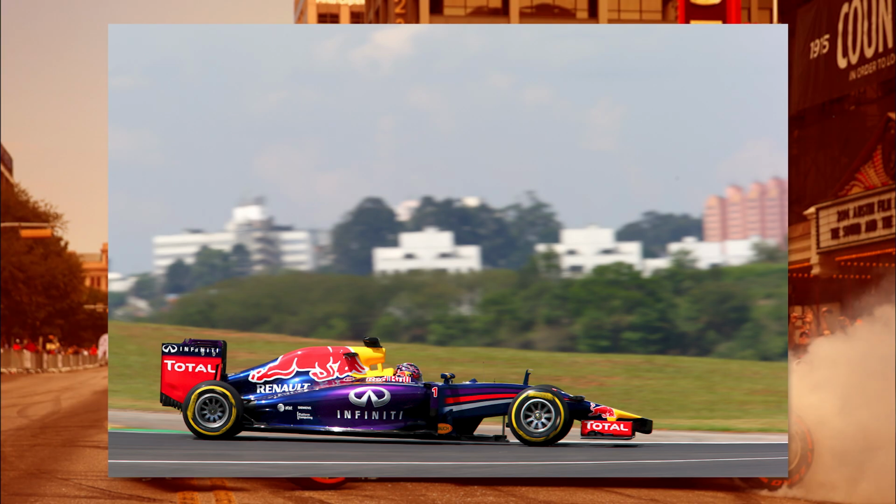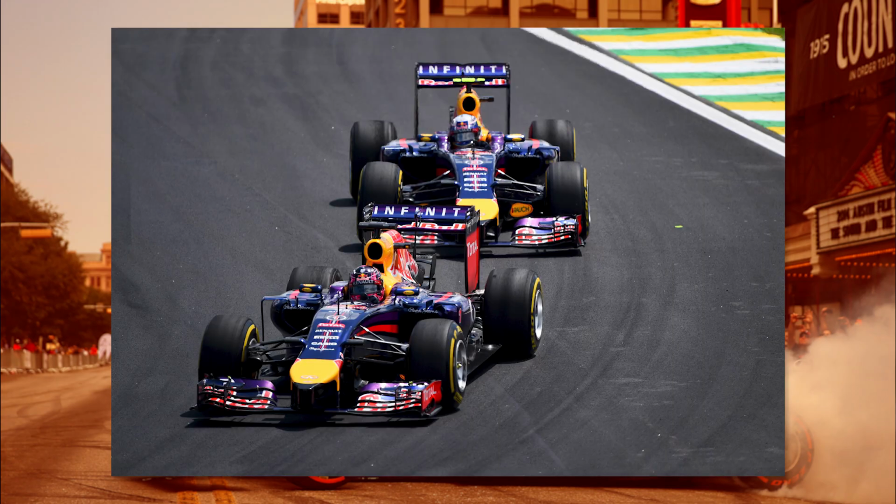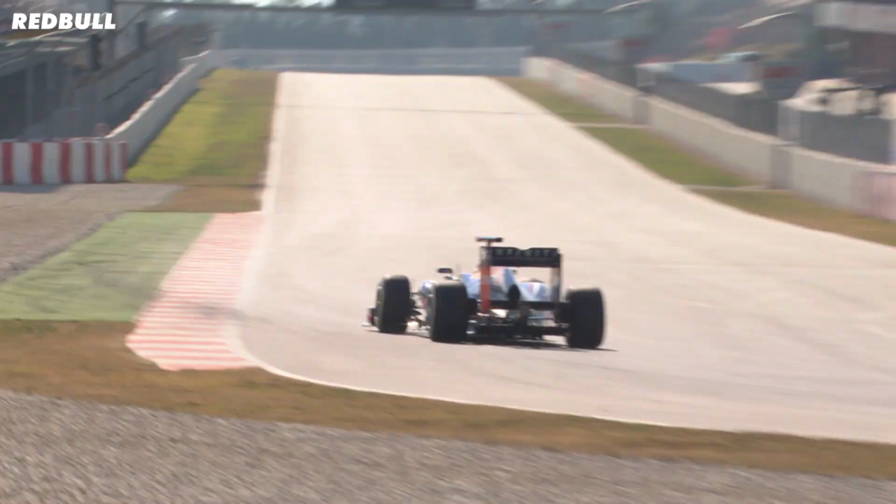So Seb had the pace for those 4 years. Admittedly, some were close calls for the championship, but any fan that was watching back then will remember Vettel getting pole almost every week, pulling away from the pack in the first few laps, and then basically disappearing. It's fair to say he was rapid.